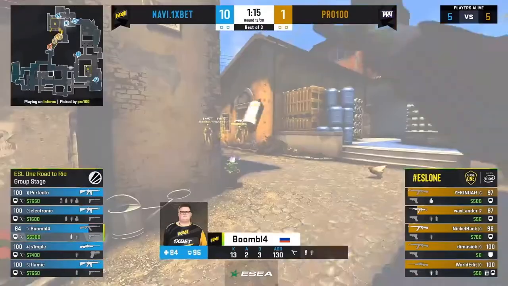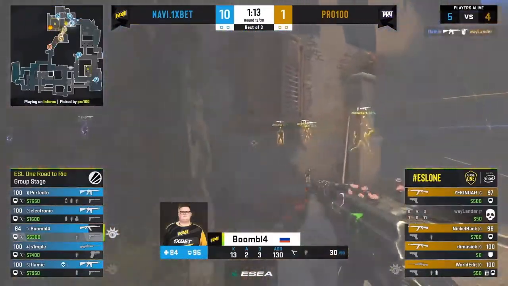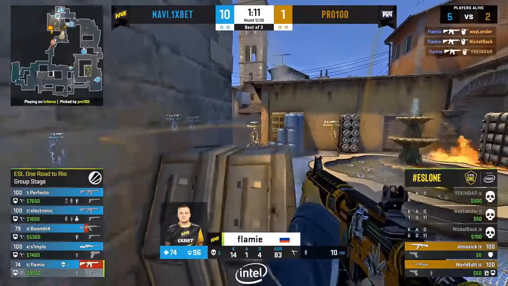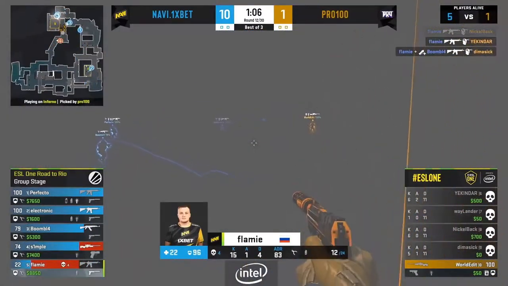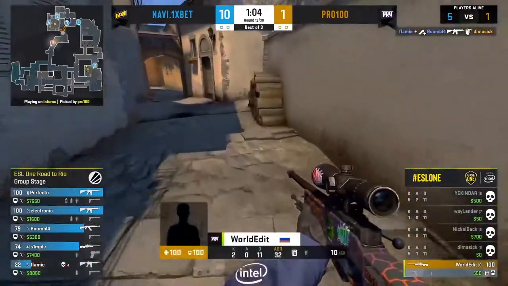Five Pro 100 players. Get ready for their commitment. Smoke goes down. Flamie with the flashbang. Boomage will be set up eventually, but it's still two kills. Make it three. All headshots for Flamie. That is superb. Can't ask for more than that, but he still delivers another four kills.